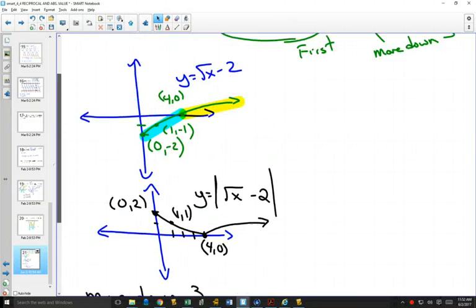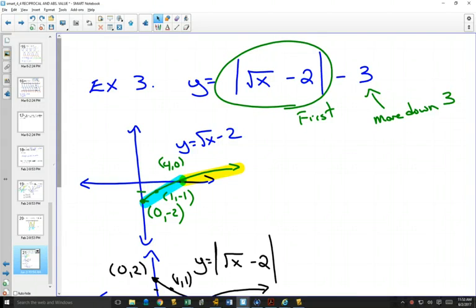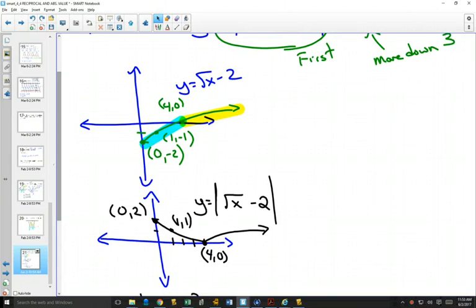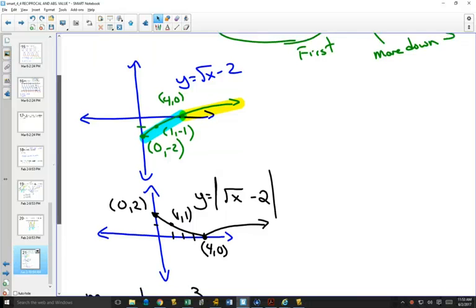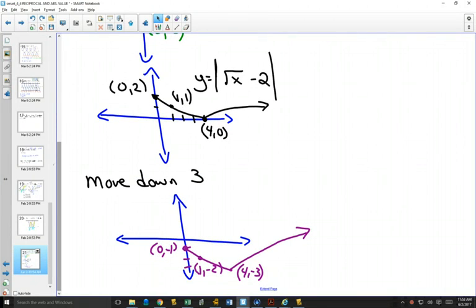Now the reason I wanted to show you this is sometimes students get the feeling that whenever they see an absolute value bar in the original equation, everything has to be positive. Well, it's true that everything in the green is going to be positive or greater than or equal to 0. But as soon as I subtract 3 from that, can you see that there's a possibility that some of it could be negative? And so, sure enough, in our black graph here, everything was positive. But then when I subtracted 3 at the end, I did have some parts that were negative.